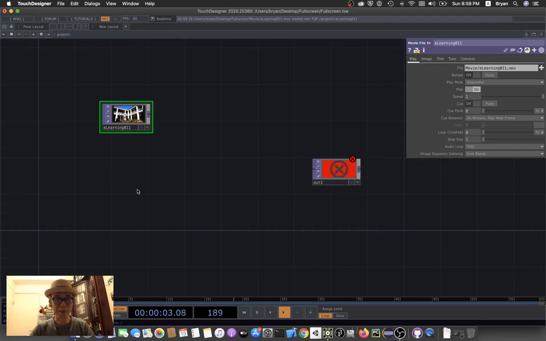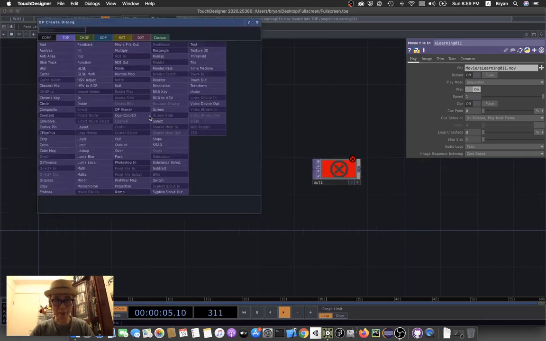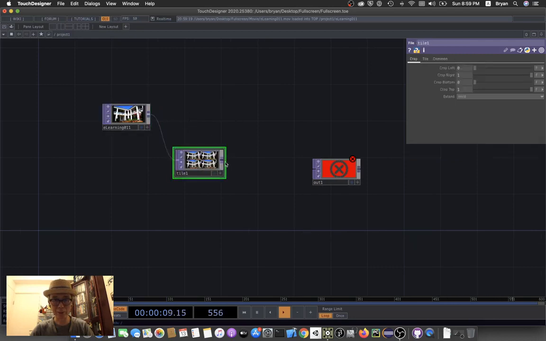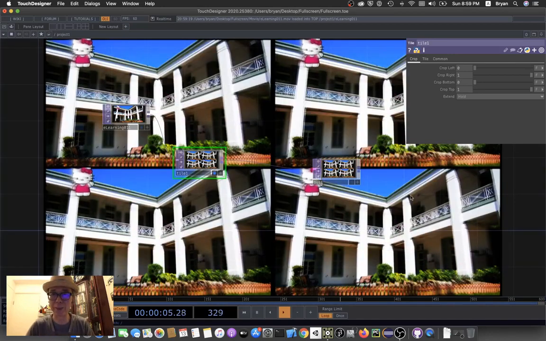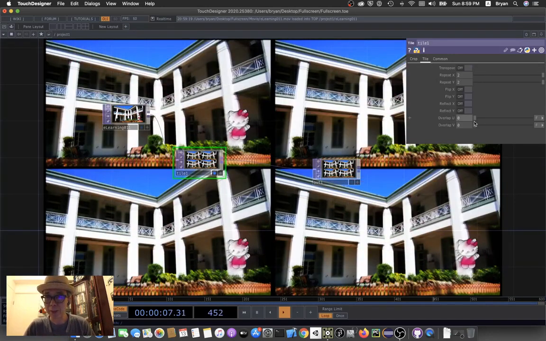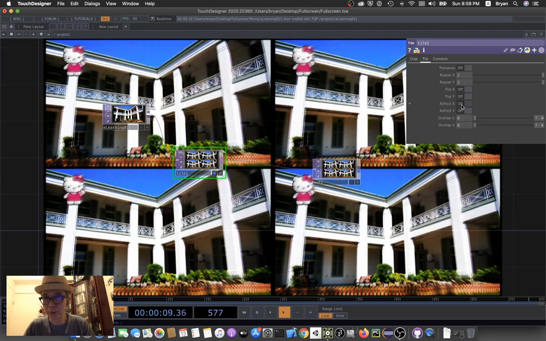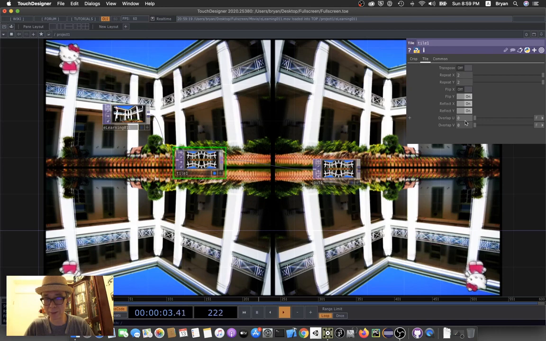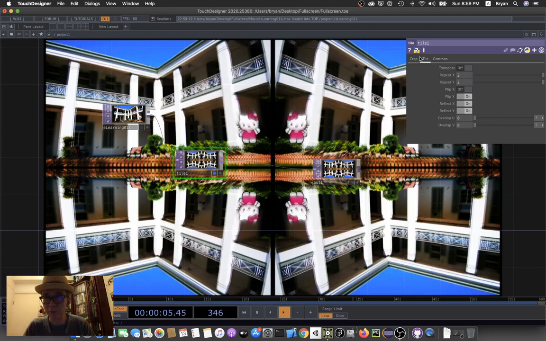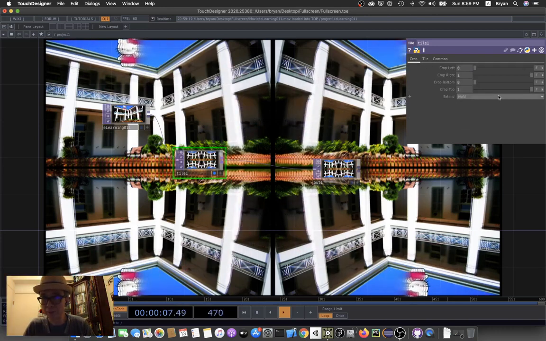Okay, and then I can just add a little bit of effect to have a tile of the Hello Kitty moving. And as usual, I can also flip it into something like this in order to have a funny effect.